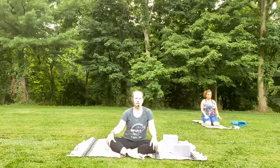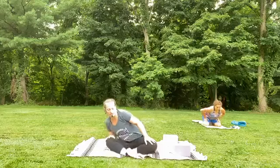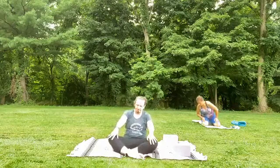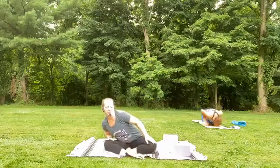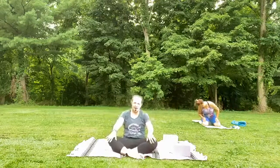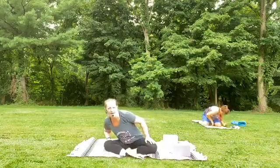Coming into center, bring your hands to your knees. Let your torso go over towards the right, and on your inhale, forward. As you exhale, go over to the left and round back. Inhale to the right, forward, exhale to the left, and circle it back. So we're almost creating this coffee grinder sensation with our lower back.